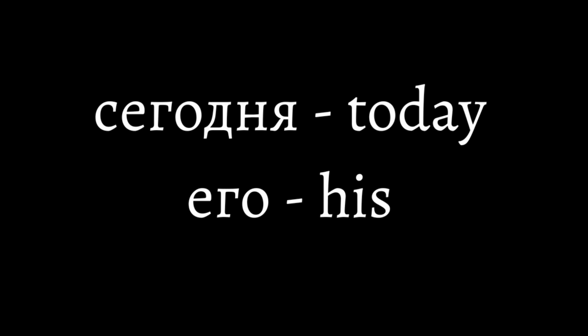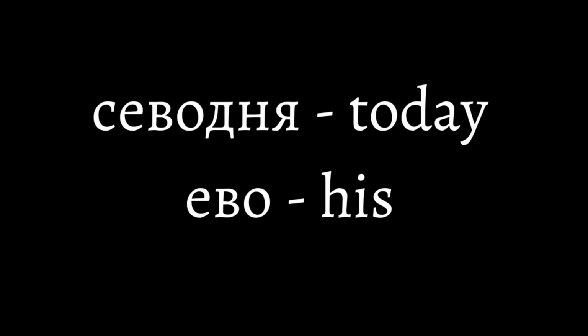Between the 10th and 12th centuries, there were no differences between the pronunciation and writing of words, but over time, there have been significant changes in the sound system, and now, many words are pronounced differently from how they're written. The same concept can be applied to this word. It doesn't matter if you say bog or boch, you will still have the same meaning because the word means God. It's also the same with words like segodnya and yego, but these words are pronounced sevodnya and yevo. It doesn't matter how you say them because people will still understand you. Nonetheless, if you want to sound traditional, then you can try to pronounce them as I did. Overall, this is the Russian alphabet and its letters.